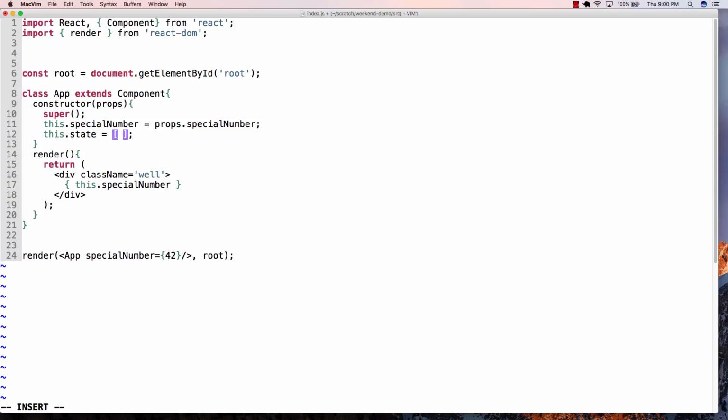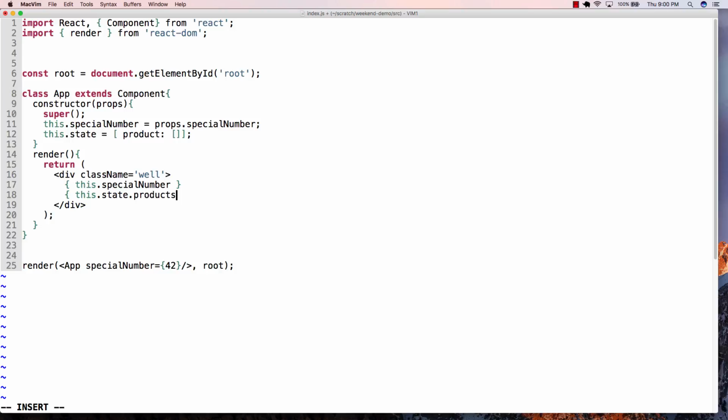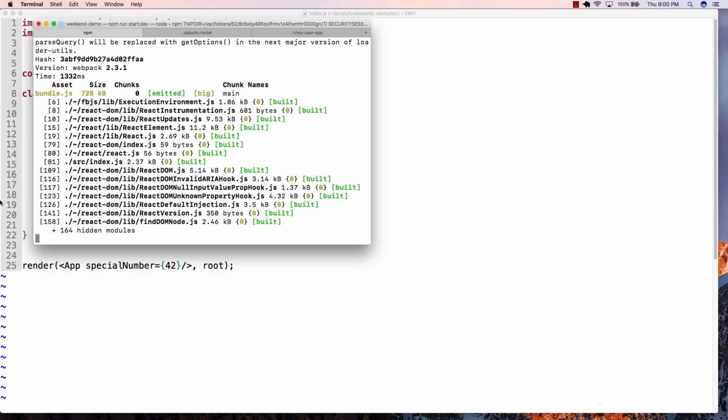We did users and products, right? So I'll go over here and say products is an empty array. Just for the sake of argument, I'm going to say this.state.products.length, and we would expect that to be 0.